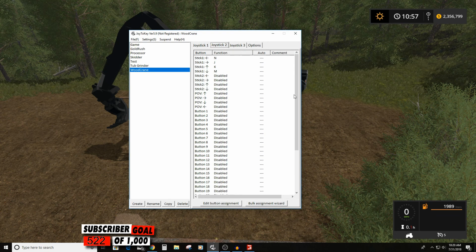I think that's mostly for the excavator. And I've got some joystick 2. Okay, yeah, that's joystick 2. I've got some different keyboard functions mapped to, I think this is also excavator controls, maybe dozer controls.